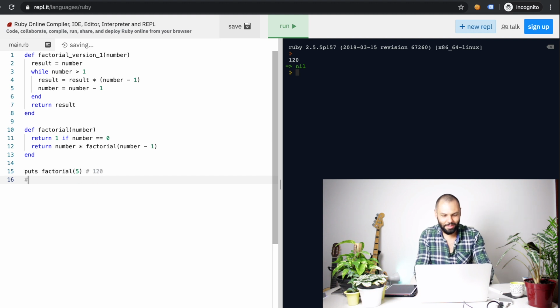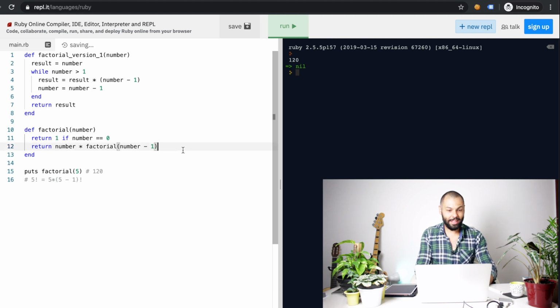So you have 5 factorial, which is 5 being multiplied by 4 factorial, which is, in this case, 5 minus 1 factorial. That's it. So you are already calling the number minus 1, the next factorial. That's as simple as that.